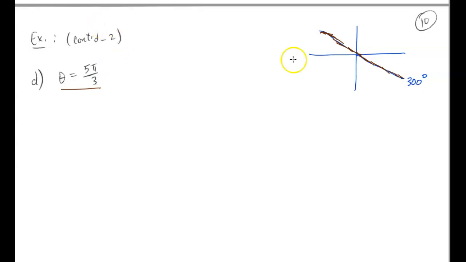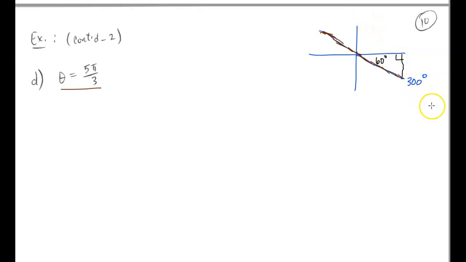Now, for us to figure out what this is going to be, one of the things that we note is that we have several points on here. To make life easy for ourselves, what we can do is just select a point, since we've got several to choose from, to help us figure out what's going on. So since I know this is 300 degrees, this angle here is in quadrant 4 and it's 300 degrees. I know that this reference angle here is going to be 60 degrees, and I can form a right triangle here.